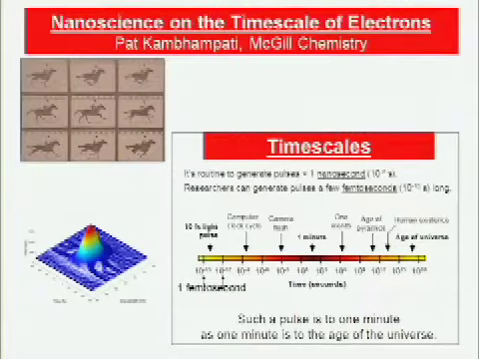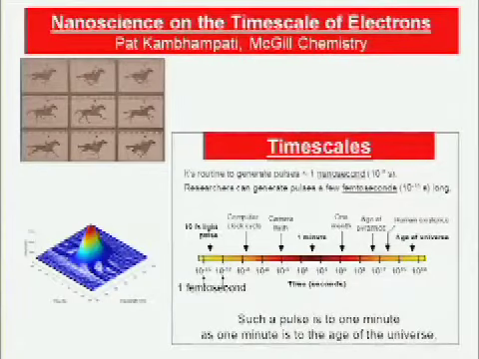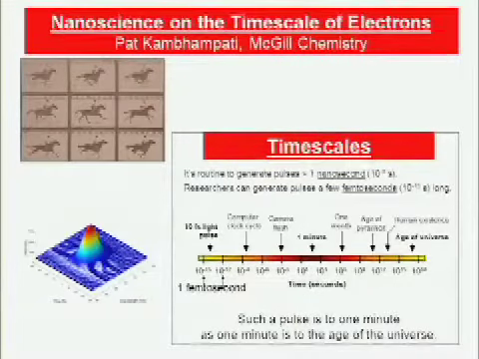So what do we do? In the spirit of our investigations, what we do is like building a better microscope. But we're not trying to build a microscope, we're trying to build a better camera. The camera we use is something called an ultrafast laser. If you look at the picture on the top left, you see the galloping horse, and somewhere in the middle you see a horse galloping with all 4 legs in the air. Sometime around 1850, people didn't know how a horse galloped, and now they do, because the camera was faster than the horse. So what we need is a camera that's faster than the motion of an electron.